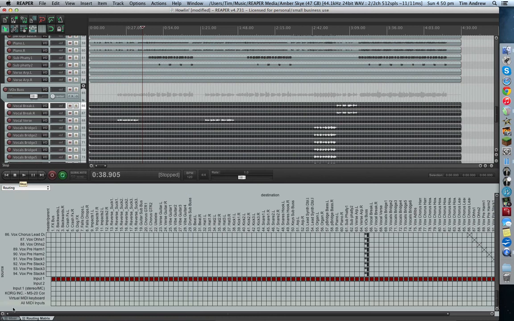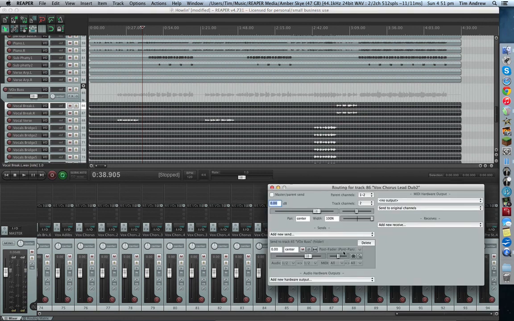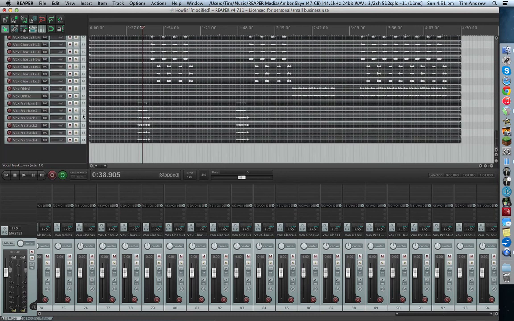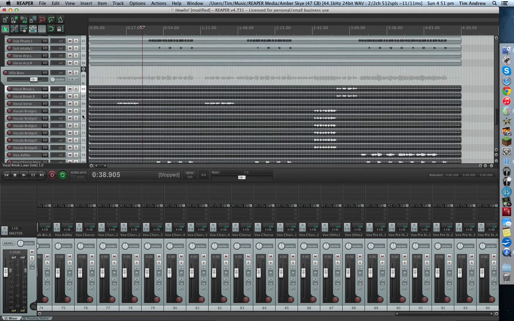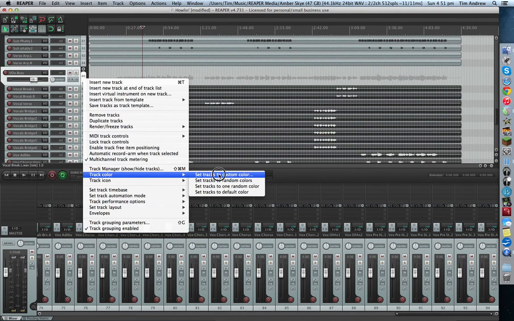So let's get that one out of there. So now all that master's gone off, and there's a send activated. If you look at each one of those, the send will tell you where it's going to. It's going to the Vox bus, so we know it's going to the right place. So just a quick little tip, guys, on how to route all your tracks to a master bus via a subgroup bus. And if you want to get really swanky, well, hey, why not change the color as well?